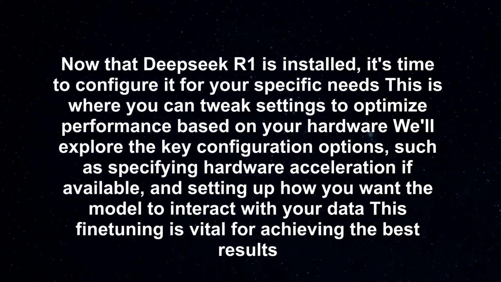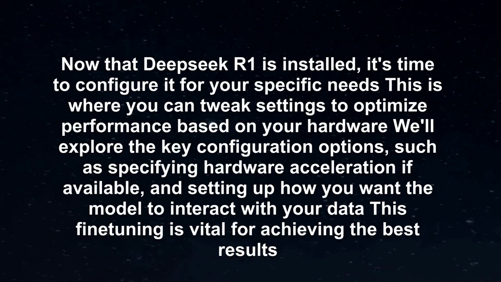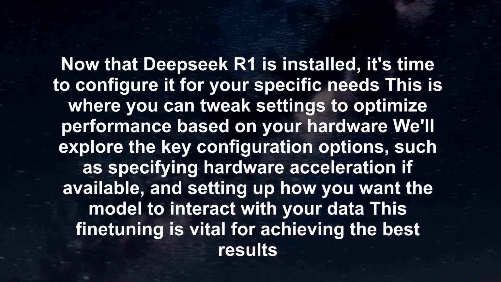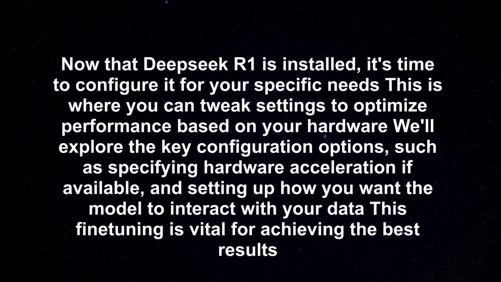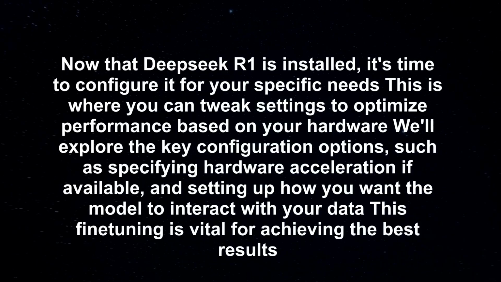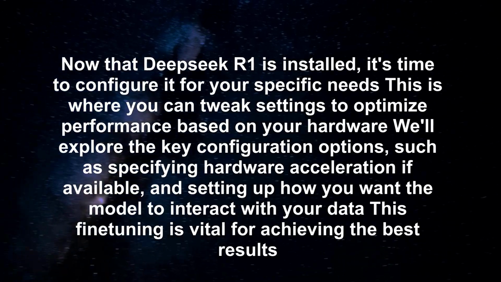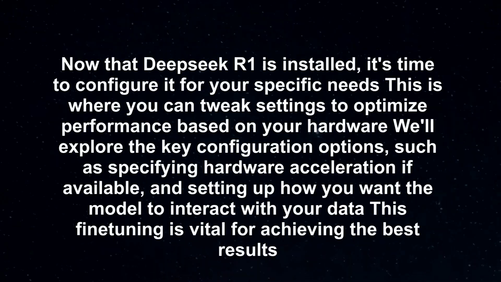Now that Deepseek R1 is installed, it's time to configure it for your specific needs. This is where you can tweak settings to optimize performance based on your hardware. We'll explore the key configuration options, such as specifying hardware acceleration if available, and setting up how you want the model to interact with your data. This fine-tuning is vital for achieving the best results.